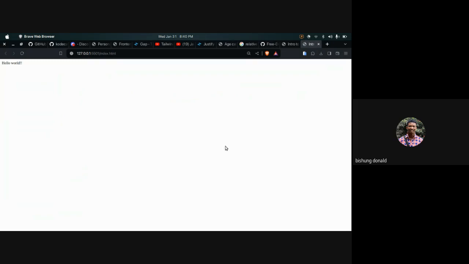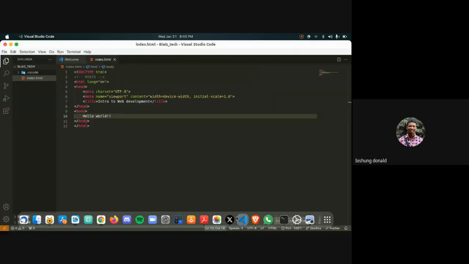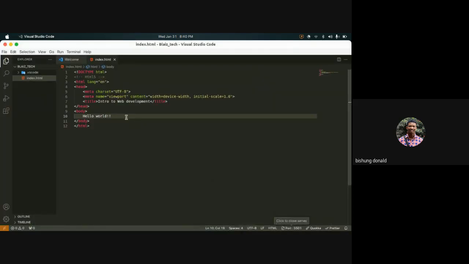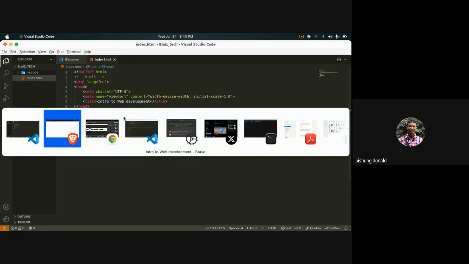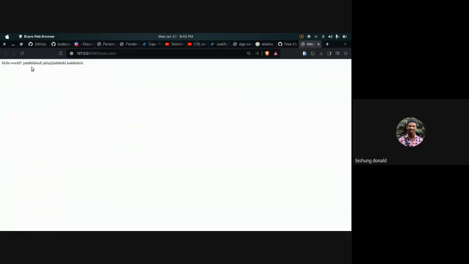So that is the structure. That is what HTML brings. It gives us the structure of how our web page will look. So everything we put here, now let me just type some gibberish here, everything we put here will be displayed on our web page. Once you save and go back to our web page, you can see it is hard coded here, but we have not started arranging the structure of how our website will look.